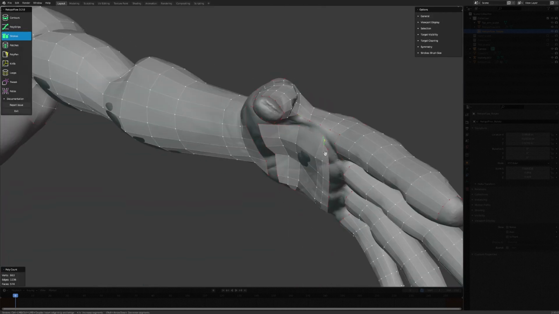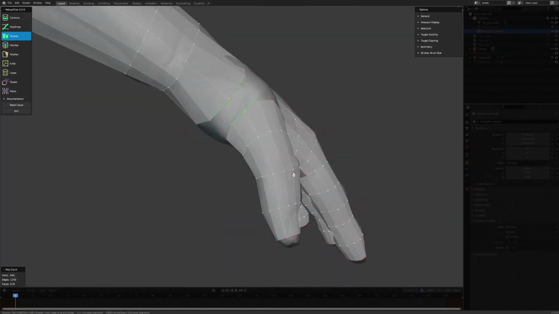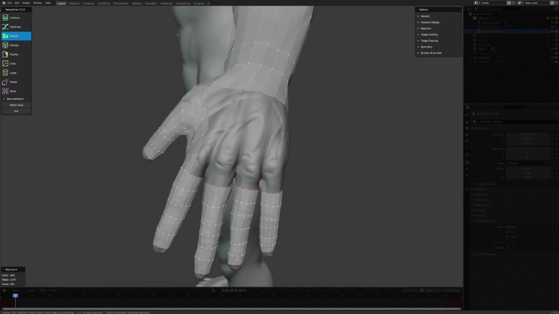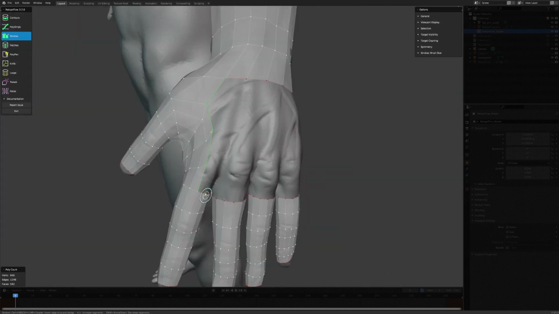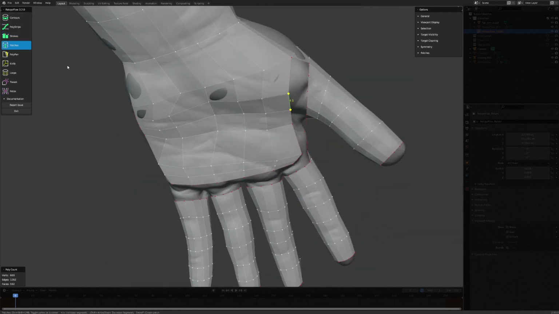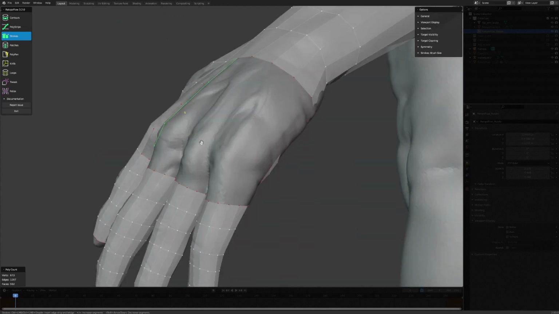If you need help learning RetopoFlow or any particular tool, just select the tool that you want and press F2 to bring up a good help menu that shows you all the hotkeys when utilizing that tool. Now, when you're going through the retopology process, don't be too concerned with detail or creating too much geometry because you'll be able to subdivide your mesh further later on.